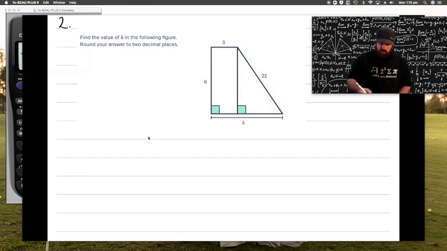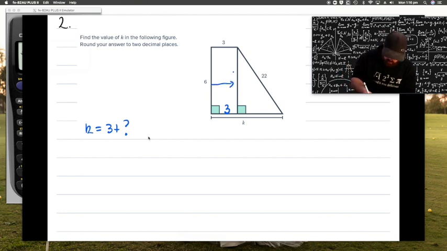But one thing that I've noticed here is that k is all of this length, which I know that little part of that rectangle down the bottom there is 3. So I know k is going to equal 3 plus something, and that something is the leftover part that's inside our triangle. So let's add some information to our triangle.